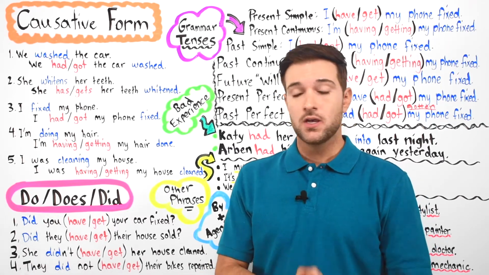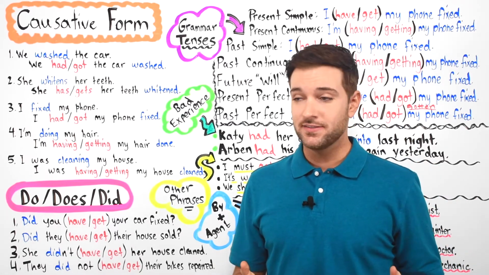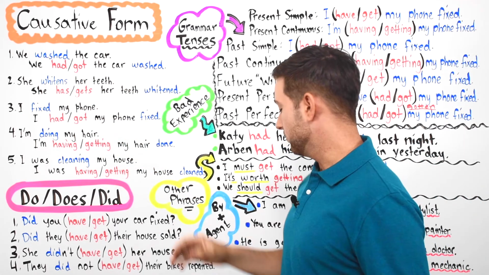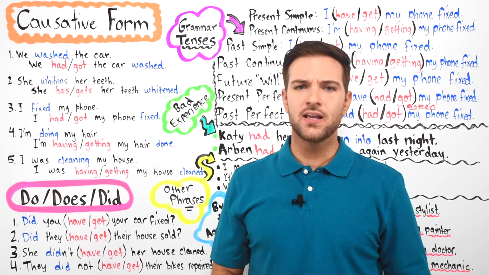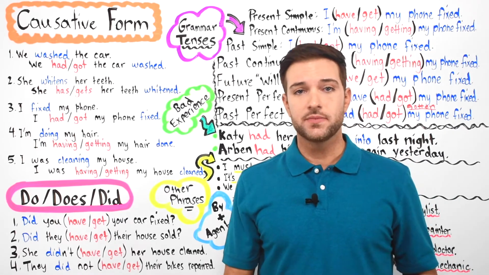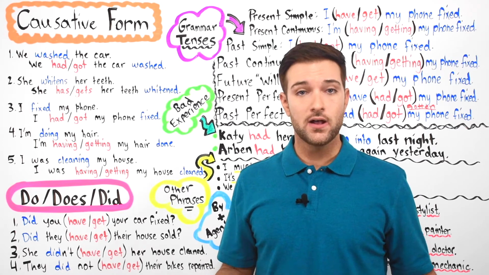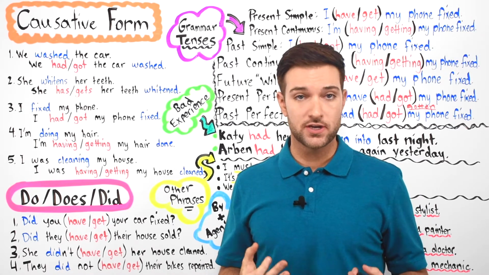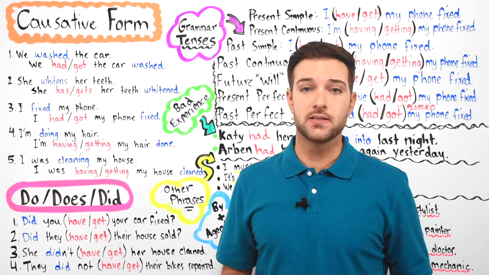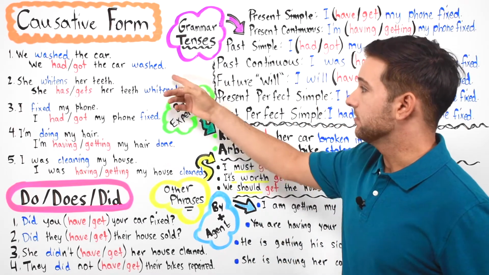Okay? So, now, the last thing that we're going to learn about in this series is called the causative form. We call it the causative form in the English language. Now, have you ever wanted to talk about how you arranged to have something done for you, or how you had somebody else do something for you? Well, in English, we have a special way to express just that. And I want to tell you how you can sound more natural while speaking even. Okay, so let's go ahead and take a look at the first example that we have here.